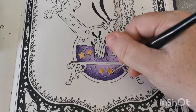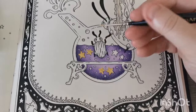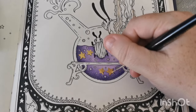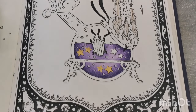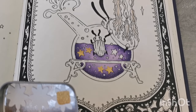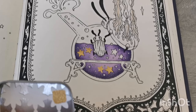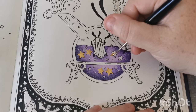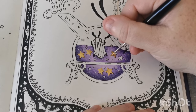I picked out the finest paintbrush that I have. It's a Pro Art 3.0. I believe I picked this brush up either from Hobbycraft or a local art shop in town. I think it might have been the art shop in town. But Hobbycraft do have a really lovely selection of all different kinds of paintbrushes and shapes and sizes. It's like a kid in a sweet shop when I go in there.